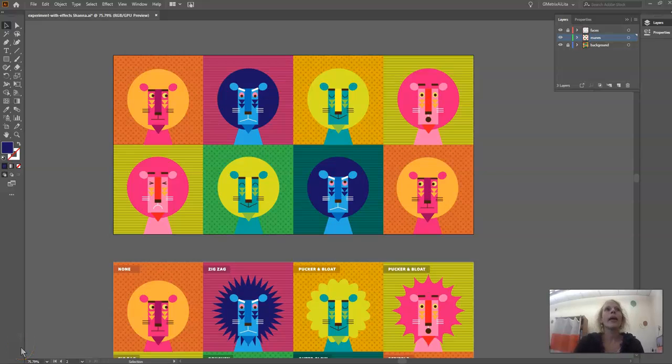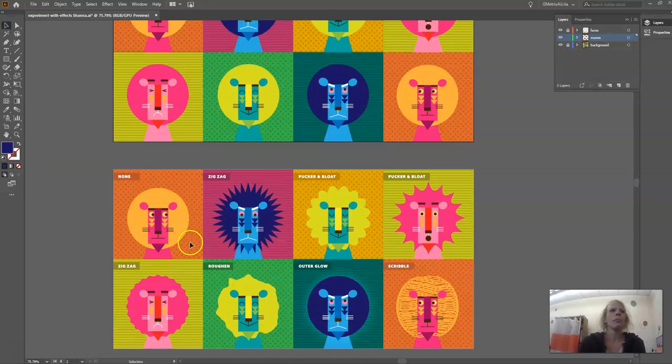Today I'm going to show you how you can add some different stylized effects, and with this project we're also going to make sure that we can use direct isolation and that we can look at some of our layers. Down below in the file you're going to see examples where 8 of the lions have already had some different effects, and you're going to follow the same pattern, but you're going to be able to make yours unique just like this.